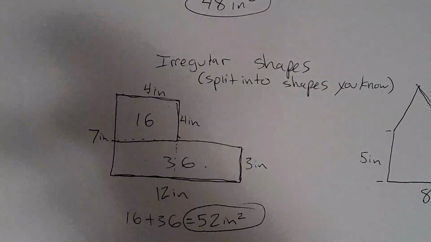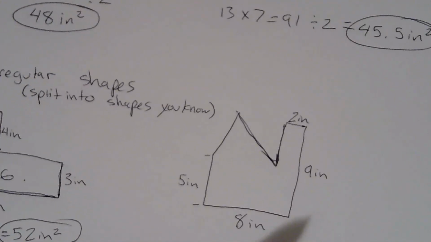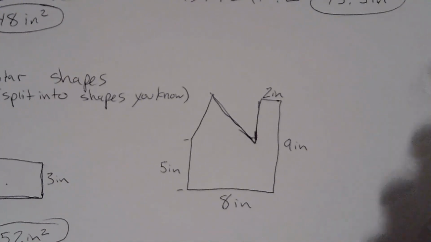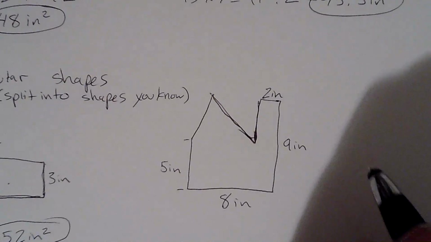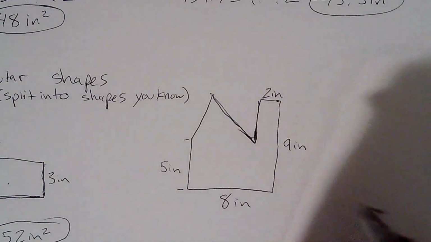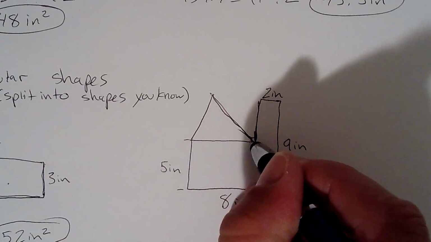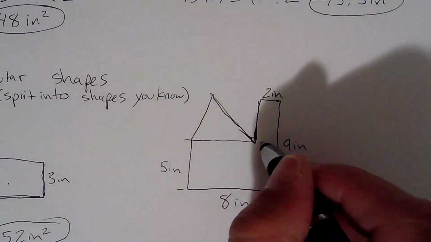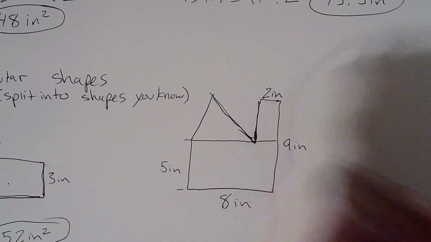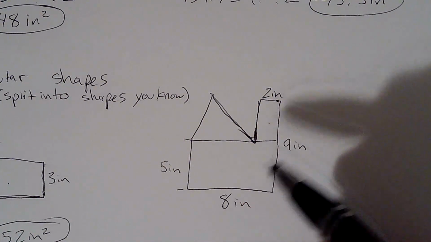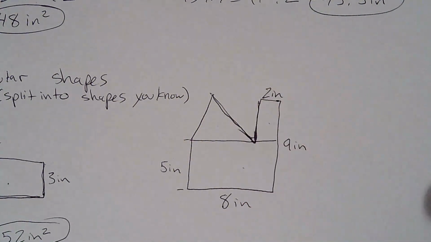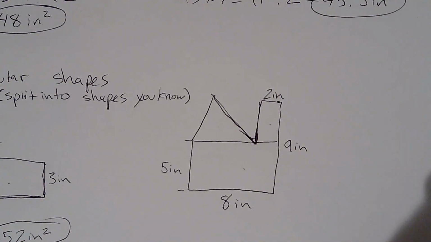Okay, so if I look at this even weirder shape, kind of looks like a house, I'm going to do it again. I'm going to figure out where can I split this so that I have all the dimensions and have shapes that I know. Okay, it looks like there's a triangle here, so I'm going to draw a line right here. I'm actually going to continue that same line, so then now I have 3 shapes. I have this little one, this big rectangle, and a triangle. The only thing we need to do is figure out what are the dimensions.